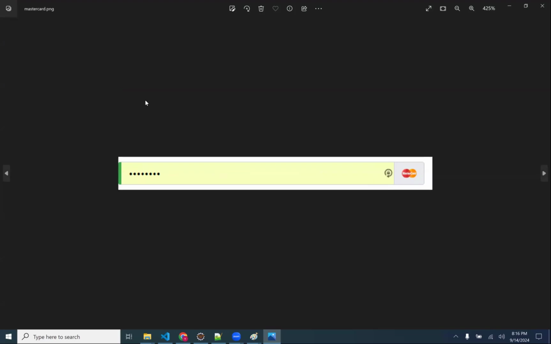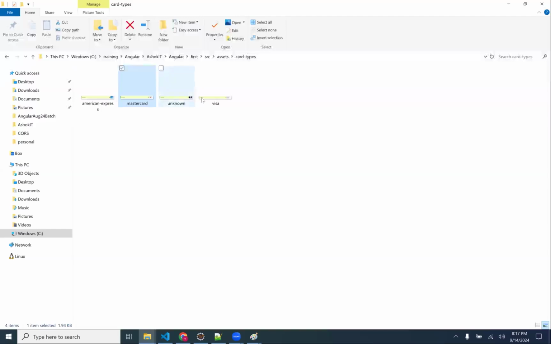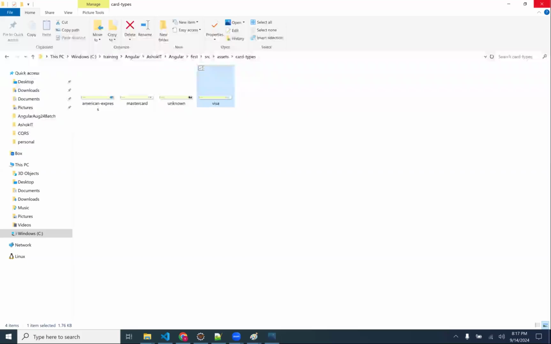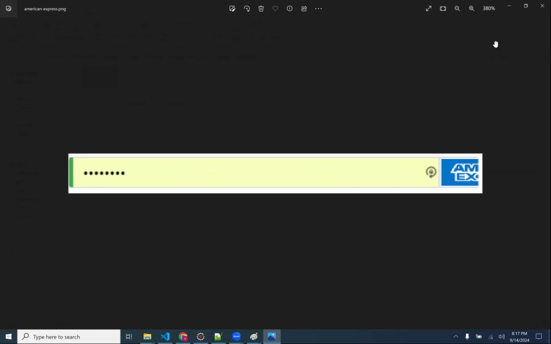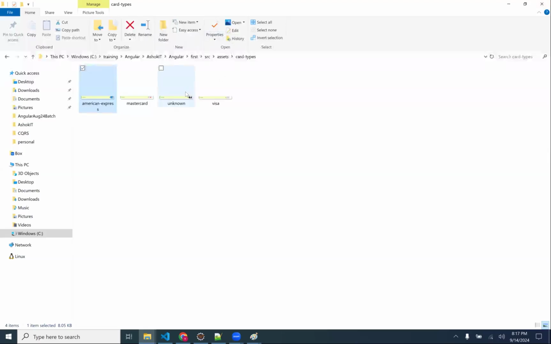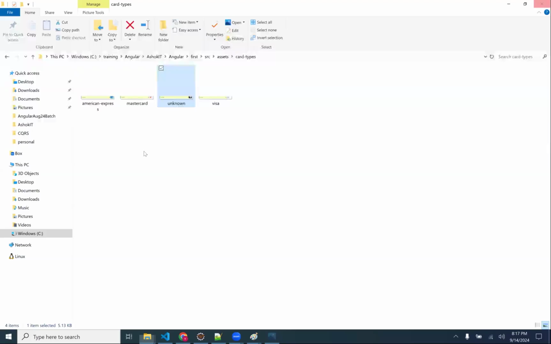Are you able to see MasterCard? Visa. Amex. And if I'm entering a card that doesn't match any of them, then what? So these are the 4 images I need to keep based on my input value entered in the text box.